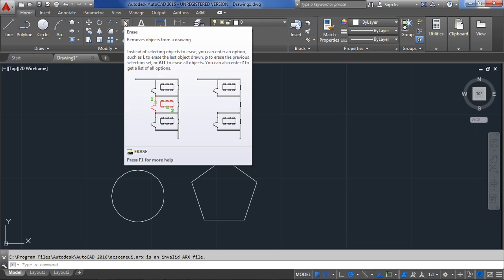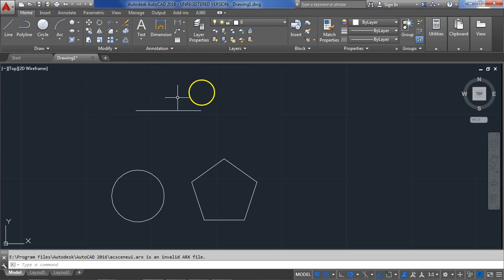And I hope sometimes if I don't read everything that you hit pause and you read the different instructions, because that's why I'm hovering over these so you can read them. So erase, you have options to erase. You select what you want to erase.